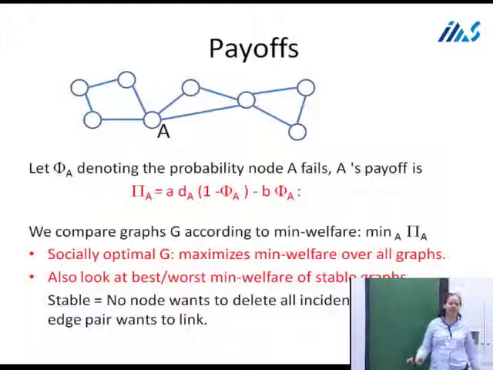Now, I have to tell you one more thing, and then the model is really done. How am I evaluating the outcome? The paper, our work, evaluates the outcome via the mean welfare, that is, the welfare of the worst node. The two natural objective functions here are the average welfare and the minimum welfare. The minimum welfare seemed like a fairer measurement. If you look at average welfare, some unfortunate things happen in the socially optimal solution. We sacrifice some people in order for others to have big rewards, which somehow seemed like an unfair comparison. So we're evaluating the networks via the worst person, how badly off the worst person is.